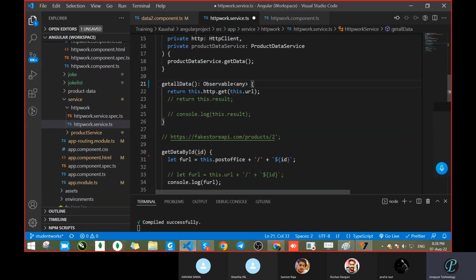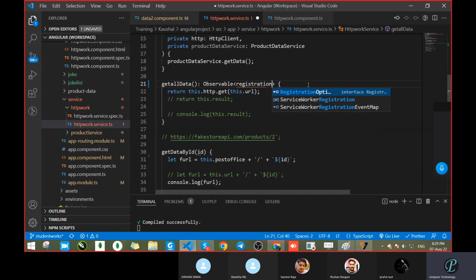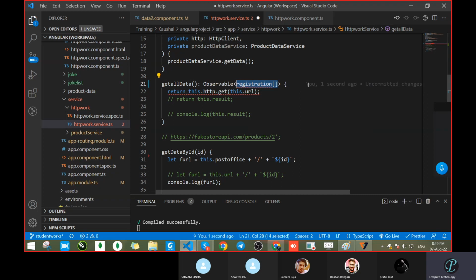Suppose you are creating a model, in the sense that you are passing some data, like name, password, email ID. Name will be a string type, password will also be a string, and so will mobile number. So for that model, like an email detail or some class name, you can pass here, suppose, registration. Like this, a type also we can pass, and this will be considered our data model that we had designed. We will see that.